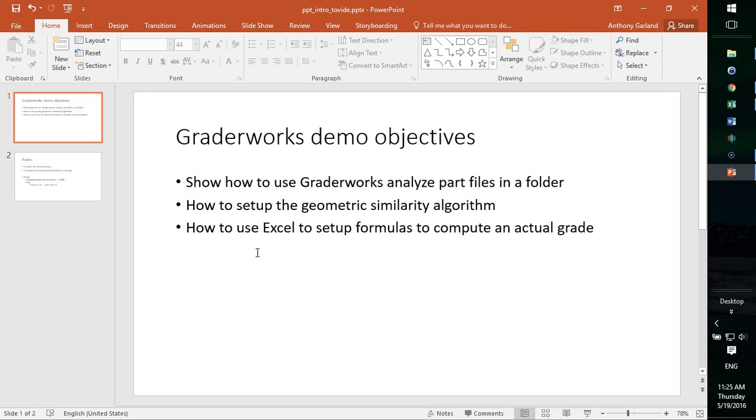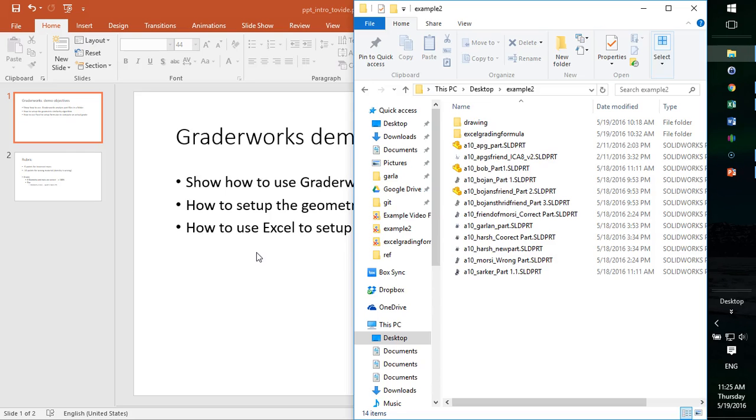So, getting started, I have some SOLIDWORKS part files in this folder. These weren't actually generated by students, but they represent a good example of the types of things that students submit.